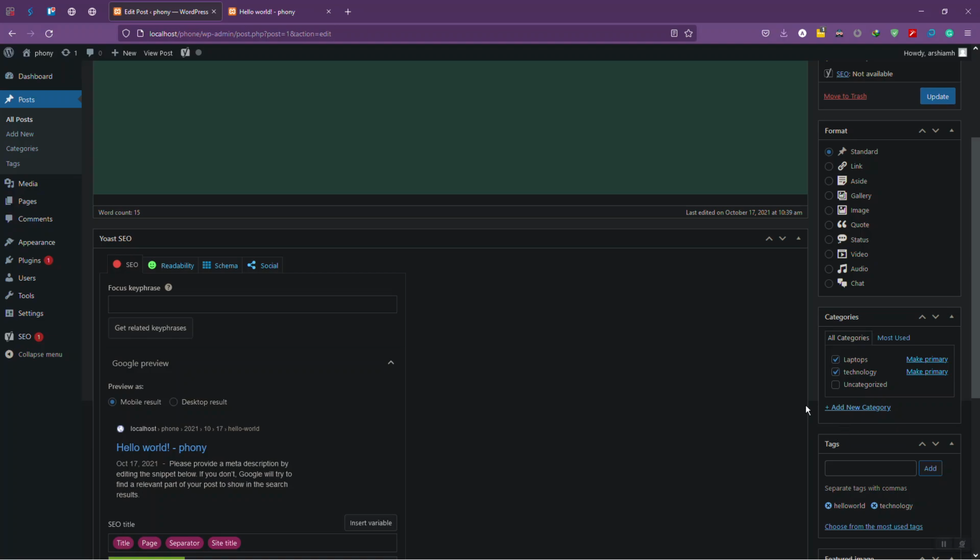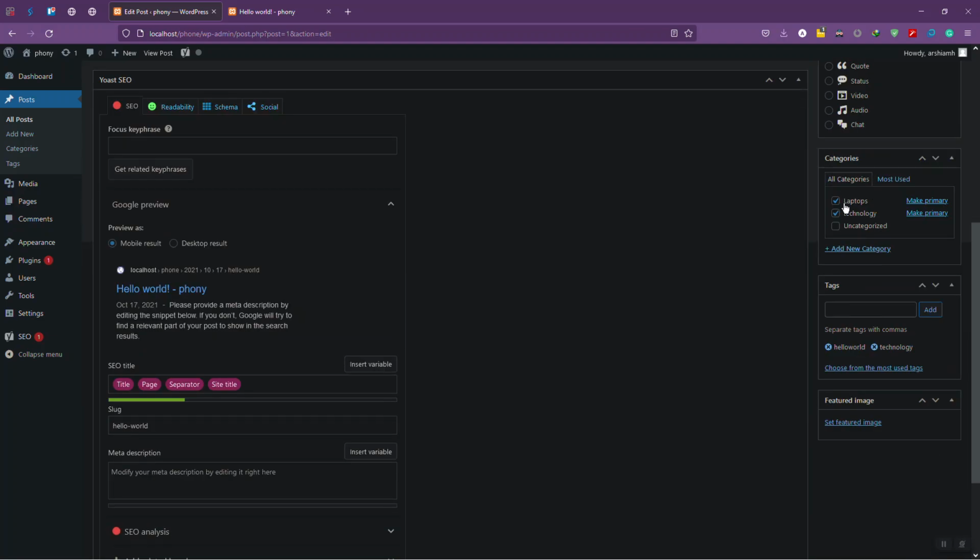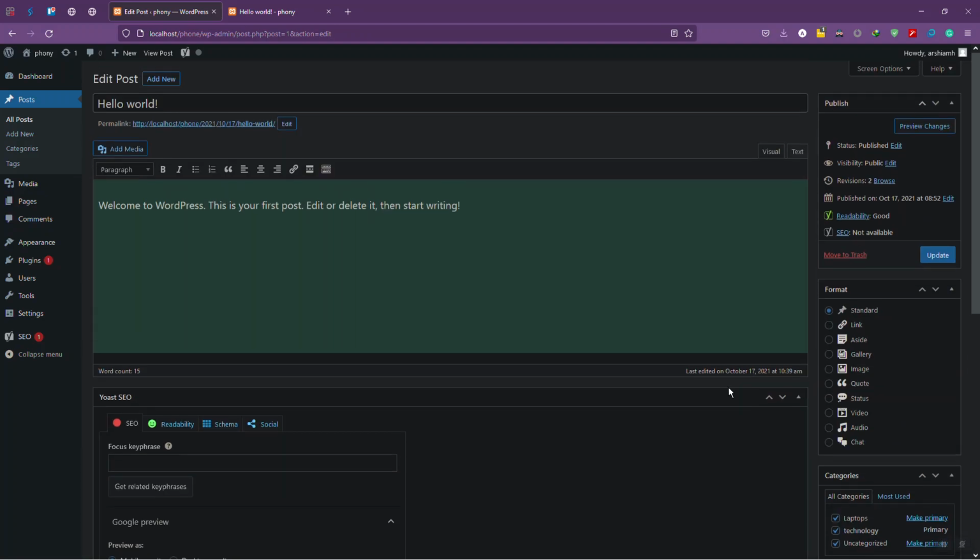You have this classic editor and you can easily add categories here, make changes or make the primary difference and add tags, this easily, and it'll help you to organize your website for similar content, and it'll help the audience to follow and navigate through your website. You don't have to use them, but it's a very good idea to use them because it'll help your website, your SEO, and your users to understand your website better.